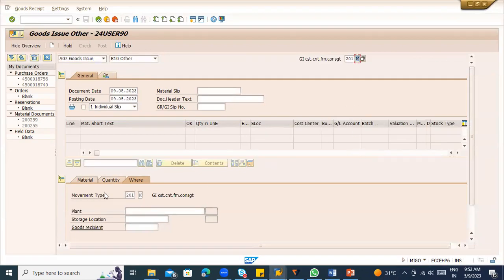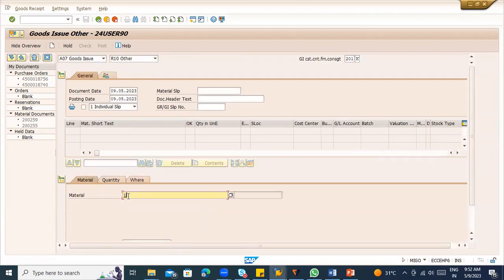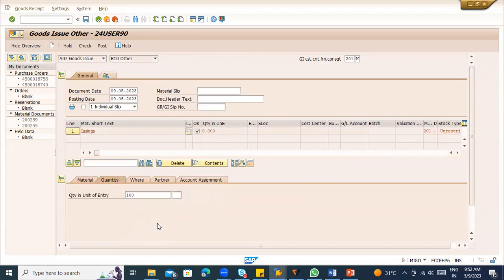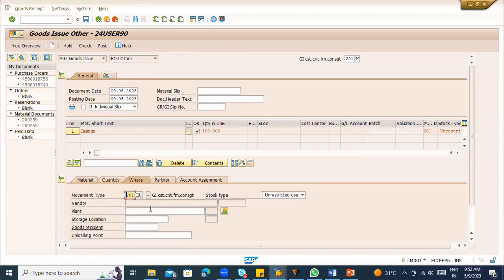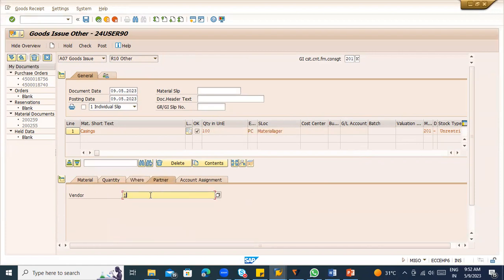Now, which material do you want to consume, and how much? Let's say it is 100 pieces. Which plant? It is plant 1000, and storage location 0001. And who is the vendor stock? It is vendor 1000.